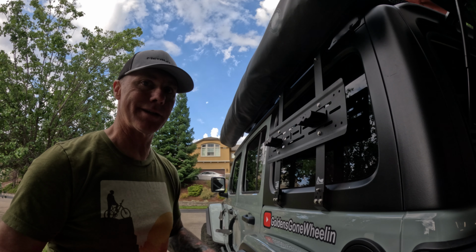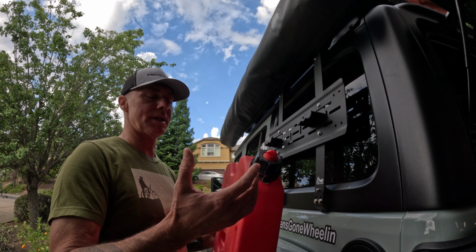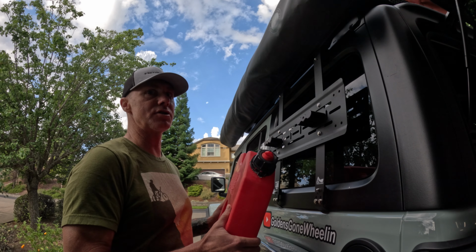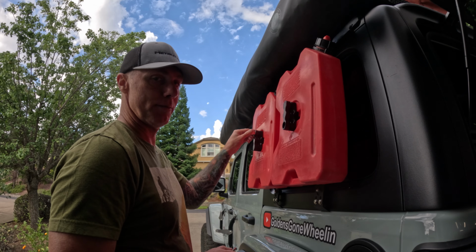Something else that we carry too is extra fuel. I won't actually fill these right away because we're going to be traveling on the freeway for some time to get to our destination or where the trails start. And of course we'll lock them on because I don't want them to walk off.